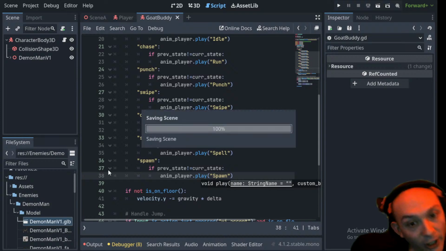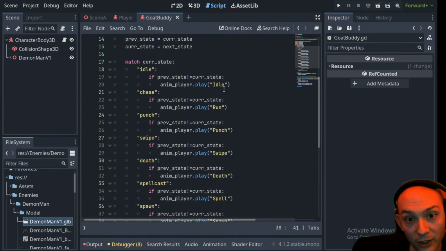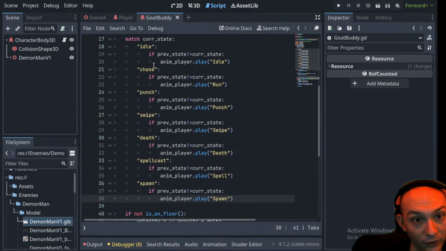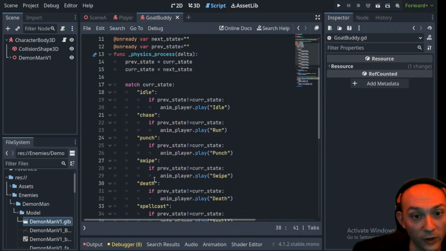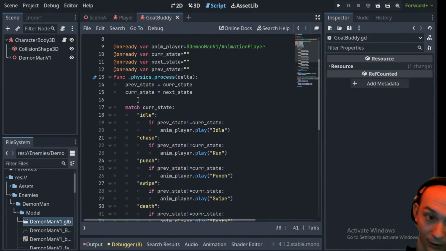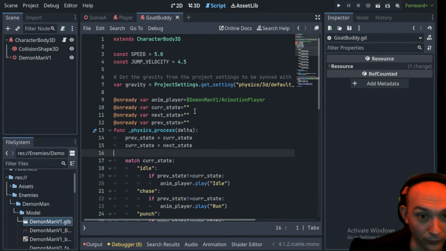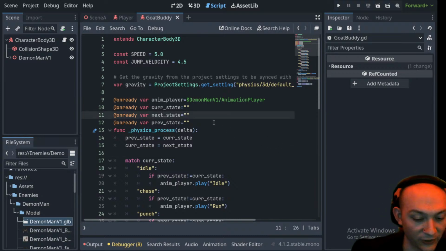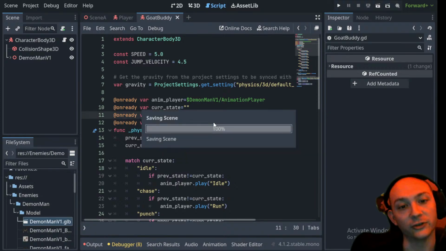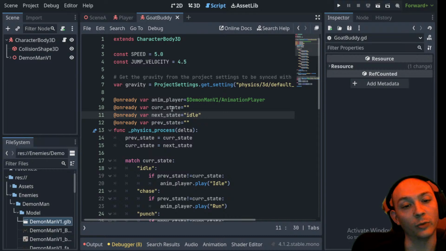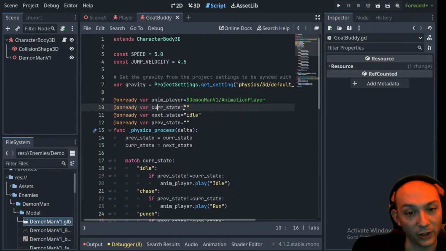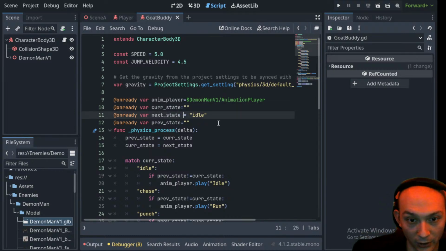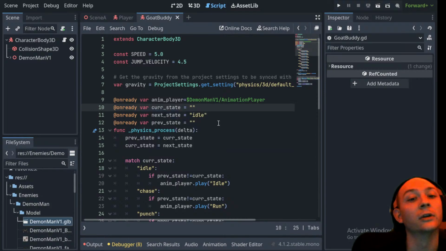And you can see that I've cleverly given all of these uppercase letters and all of these lowercase letters for no reason whatsoever, and that will serve us well. So we want to go to next state and set that equal to idle. So when it comes in, it will come in as the current state being nothing, and then it moves to idle. And that should be good there.